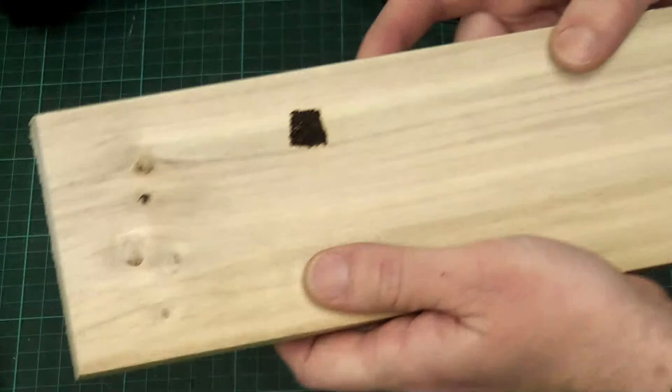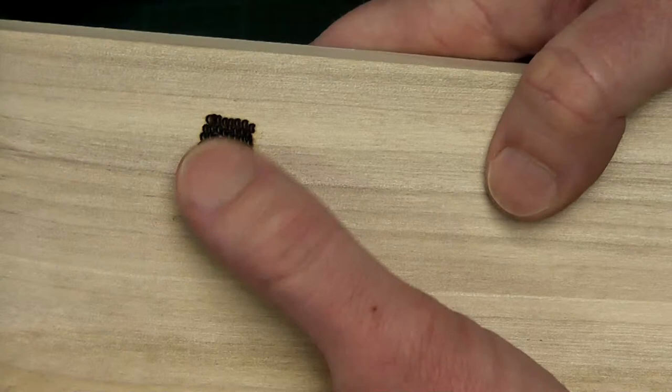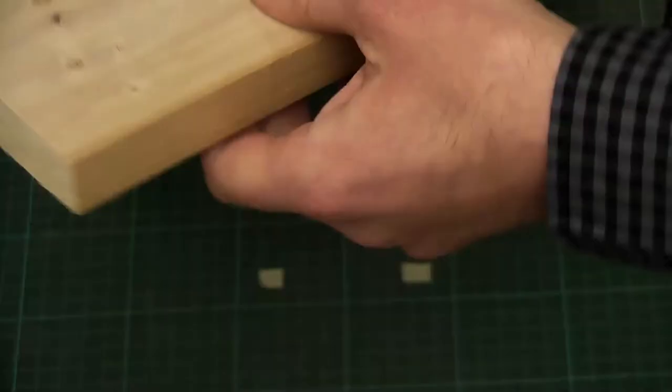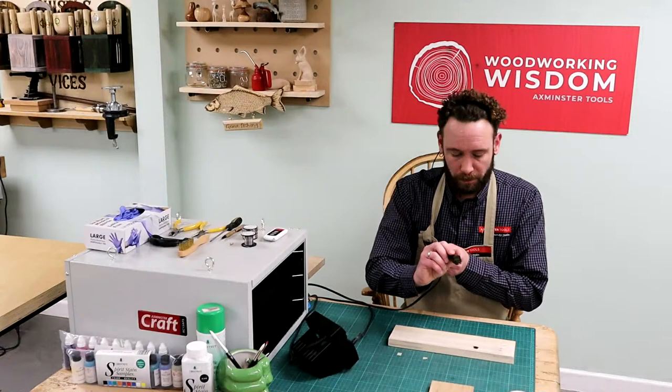So let's come up onto that close-up cam there, and I'll see if I can come even closer. I've not done much yet, but you can start to see that little texture build up. If I drag my nail across it, it's like a little rough shark skin texture. So that's stippling. It's really easy. Anyone can do this. That's with our writing style tip.